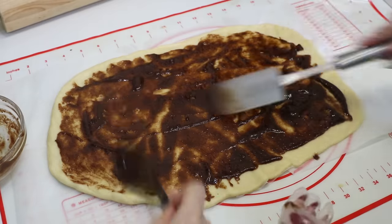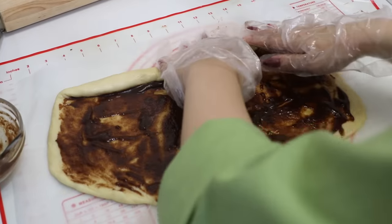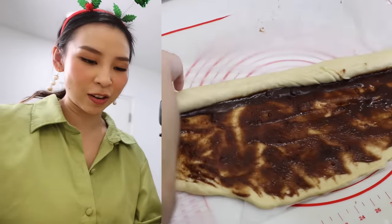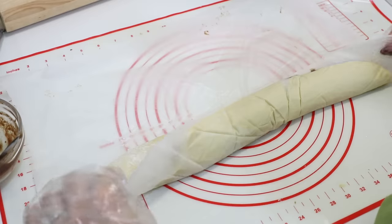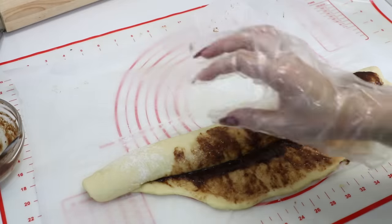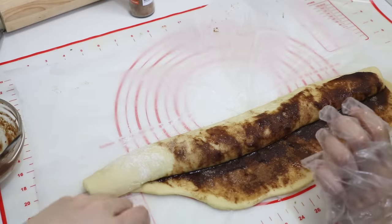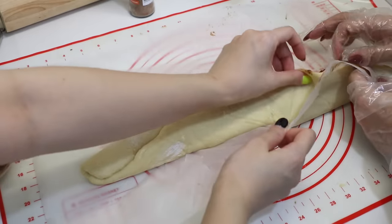It's like a pizza. Yeah, it's like a Nutella pizza. It's okay, I could do this. I can't do this. It's getting stuck. 1, 2, 3, flip. Oh my god, it's so runny. Do you reckon it's too runny? Can't we add more sugar to make it stick, you know what I mean? Oh no. It's my first time making anything like this.